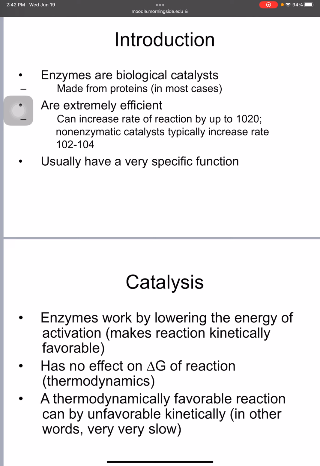Before we get to that part, let's review what basically happens when you catalyze a reaction. We've talked about, or you've talked about in previous classes, I'm sure, the concepts of thermodynamics and kinetics, and we did a little bit in chapter 1 as well. Thermodynamics has to do with the overall energy favorability. In other words, the delta G, the change in Gibbs free energy. We said a reaction was favorable thermodynamically, it was spontaneous, if it was exergonic. If you had an overall lowering of Gibbs free energy from reactants to products. So you wanted a negative delta G.